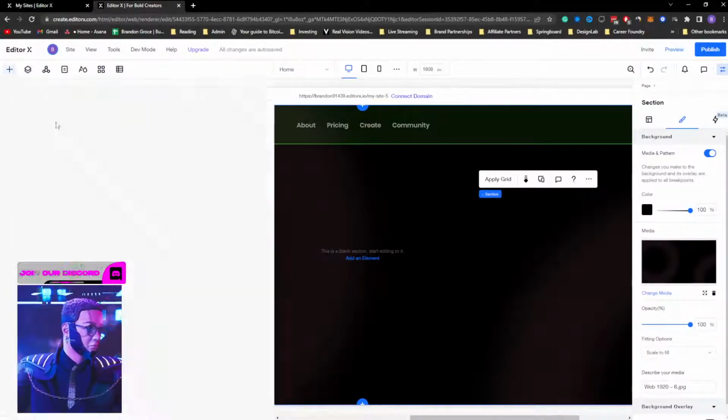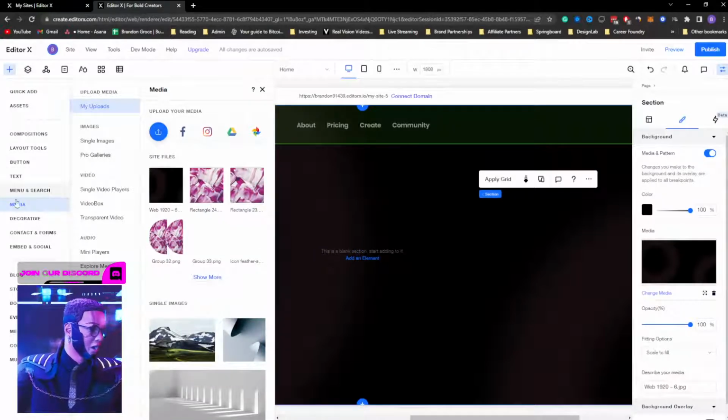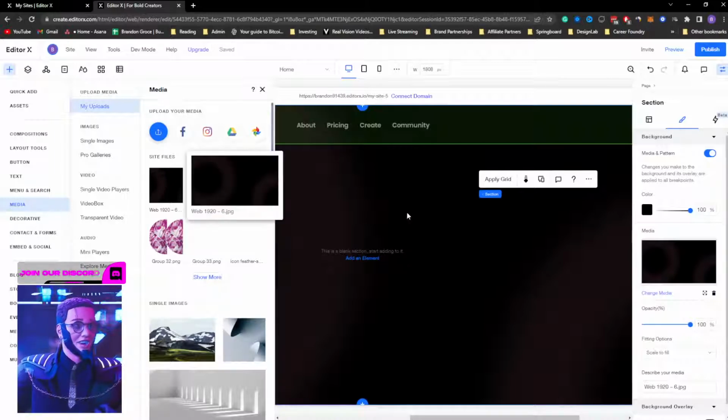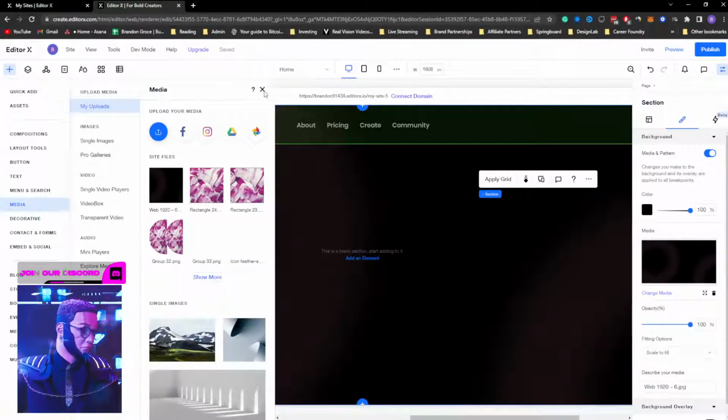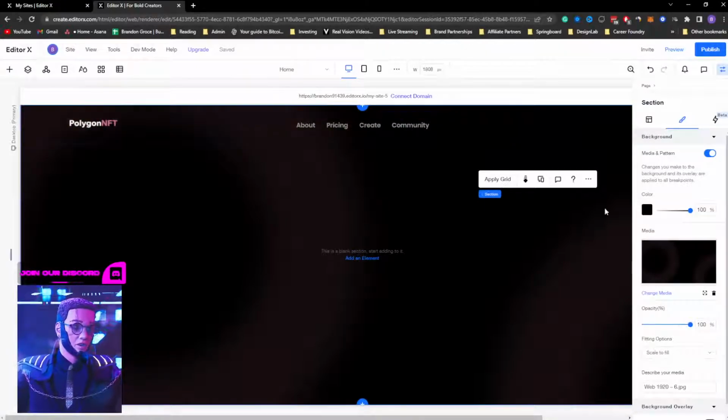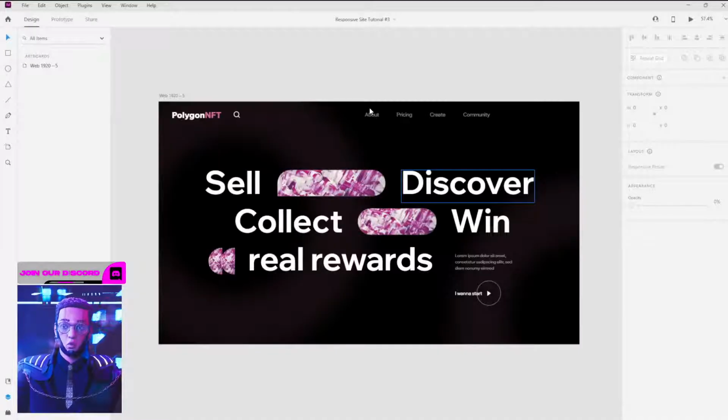I've already started to put some of this together in Editor X. So far, I've put just a little bit of our menu together, our background, and we've created a pinned menu. So let me just go over what we already have, just to jumpstart you, and then we'll start getting into the easy things. So far, I have imported our logo as an image. I have entered in all of our menu pages simply by adding new pages. In this section within Editor X, simply click Pages, click the plus icon, and add the pages that you want to your heart's content.